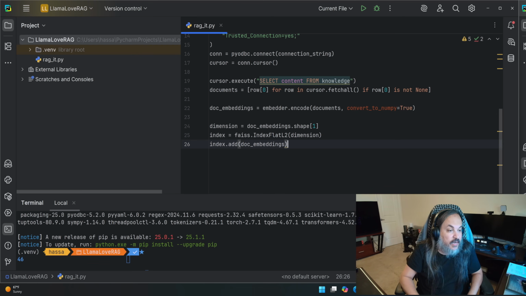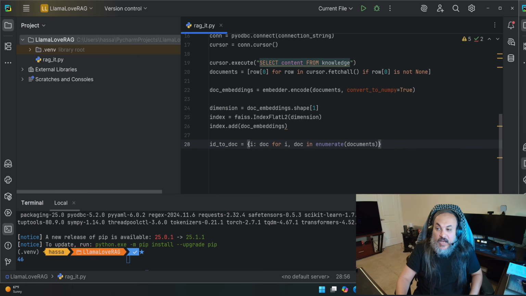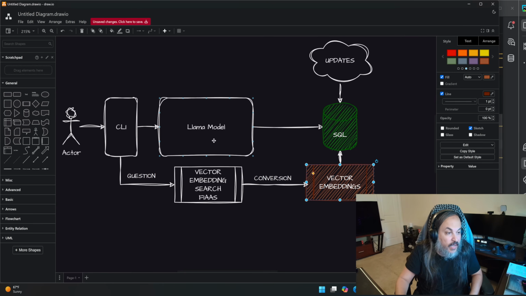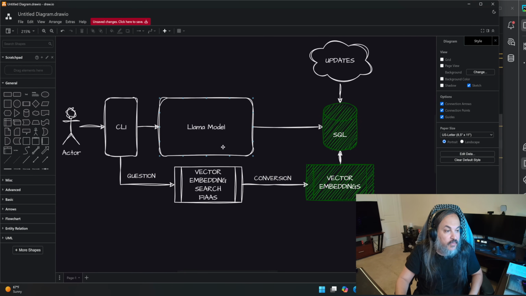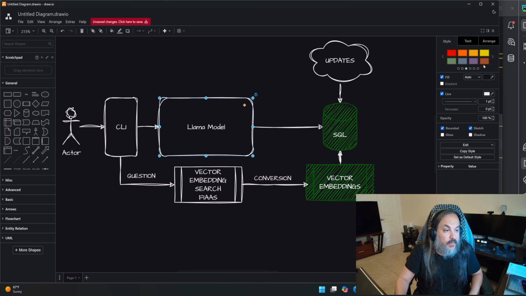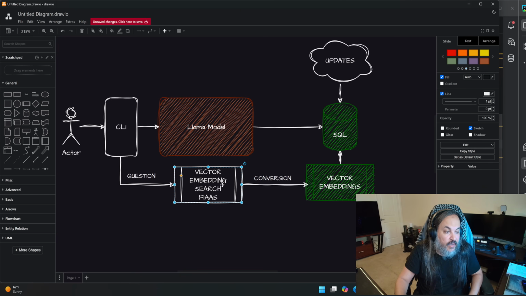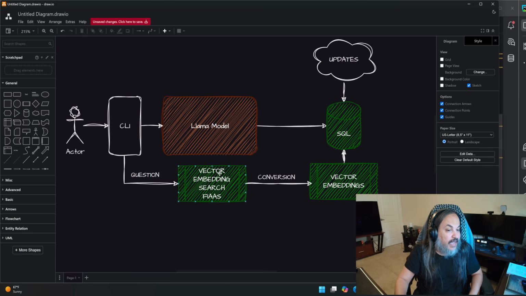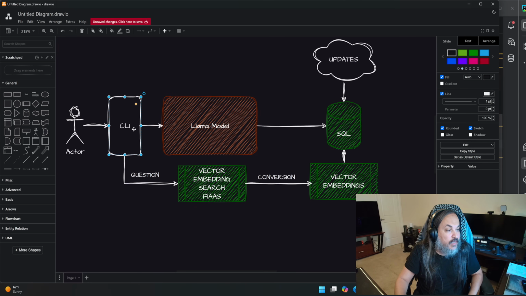So that's that part right here. Okay, and then we need to load the local model. This is the part where we basically say, this is my local database. This is done right here. This part is done. And then there's this local database model. We already did this before many, many times. Even this is done. We already did that Facebook FAISS kind of thing. We need to just build that part in here, which is the llama model with the CLI.